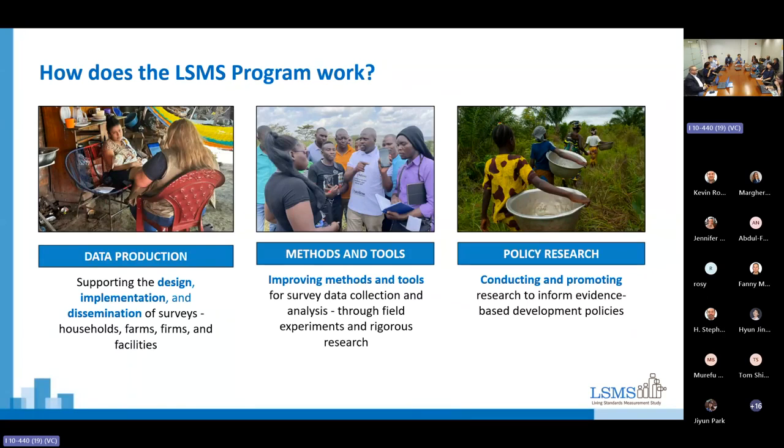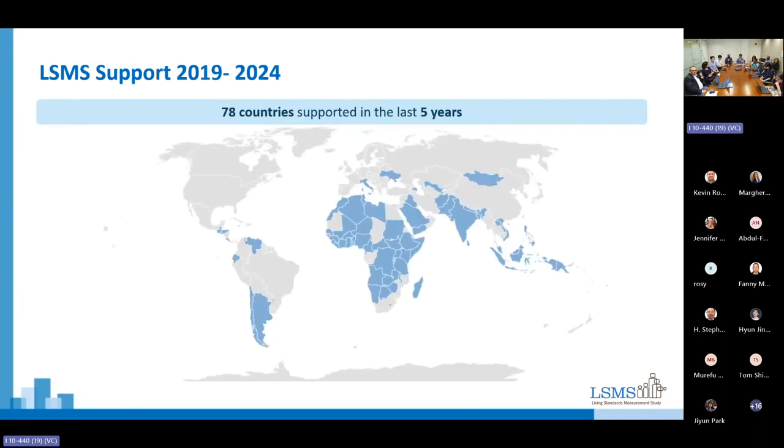Energy is a good example. We were first asking people, do you have access to power or not? Yes, no. That tells you nothing about what the household needs. But now we have the MTF framework, so it's now better, and a lot of countries are now adopting this better method. This is basically the goal of our methods and tools work. And of course, policy research. So we get all this data, and you need to say, what does the data say? So we also do research, not just us but with a lot of our partners, but we do a lot of research on that team. So these are the three buckets of the LSMS work program.